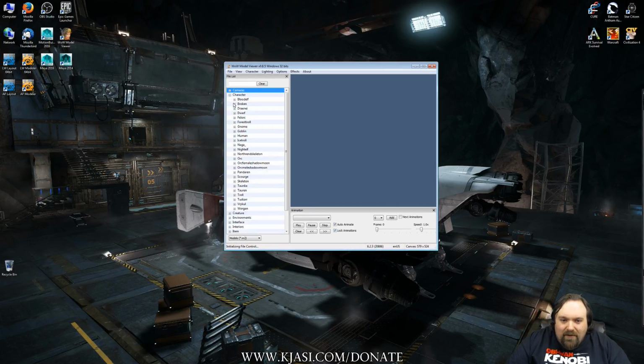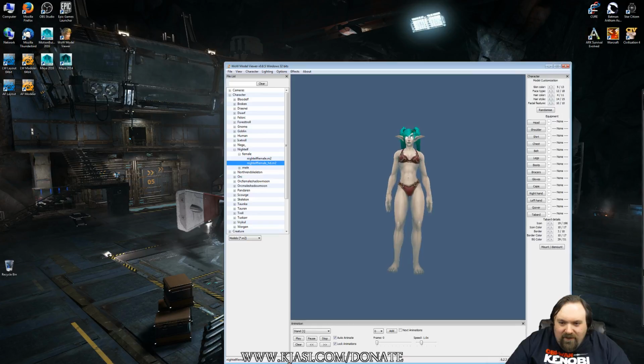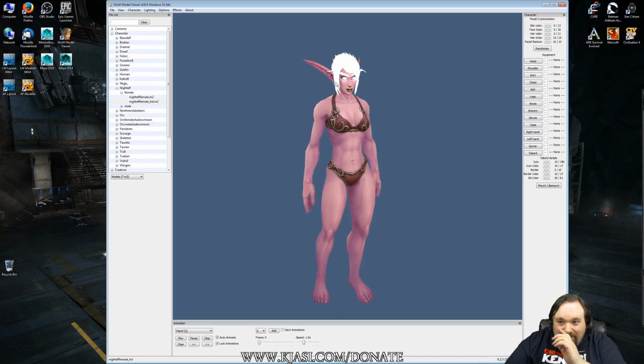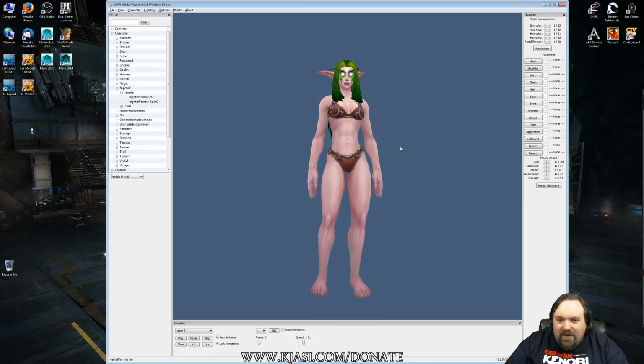Alright, so here we are. Let's go to Night Elf, Female, HD. So here's the default Night Elf model. Well, actually, it's a randomized model. If I hit F10, we can randomize some more. See, this one, it's not even getting the hair color. That's just the hairstyle. Anyways. Let's set these all down to 1. There, that's basically the default Night Elf.